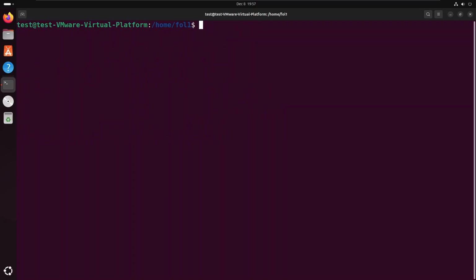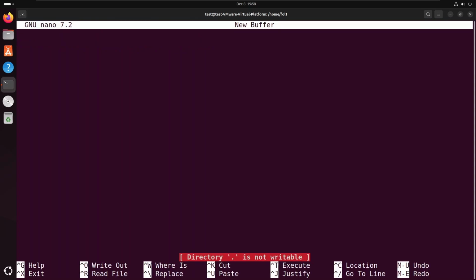So if we type ls, we can see the 4 files created. Now if you want to add any content to any of these files, we can use nano. Nano is a simple editor. This is the editor nano. I'm showing this because this is the simplest editor in my opinion.